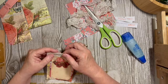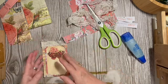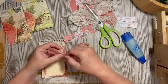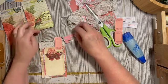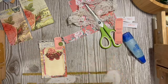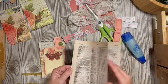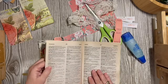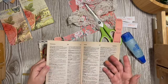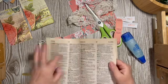Okay, so that gives me that. Now I have a ticket and my round piece, and my dictionary, and I'm going to look up butterfly. I probably have the word butterfly in here, maybe not. Yeah, it's missing. Why am I not surprised? There's book. I'm going to do book.